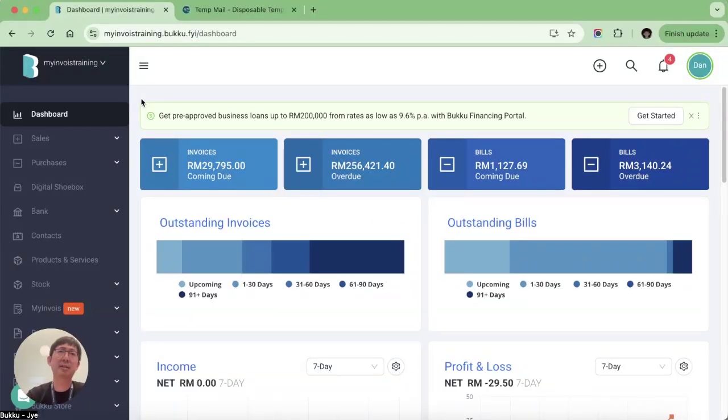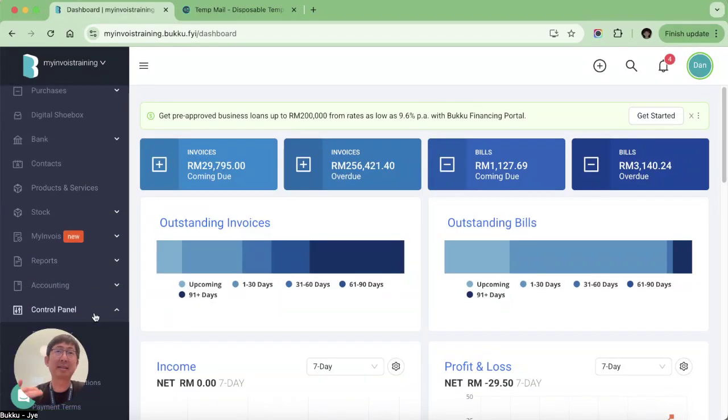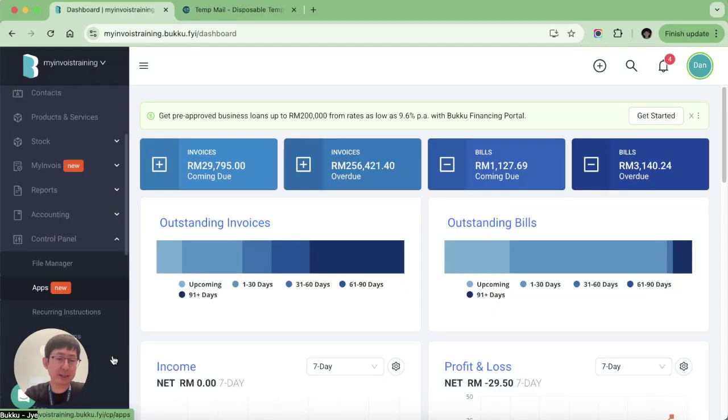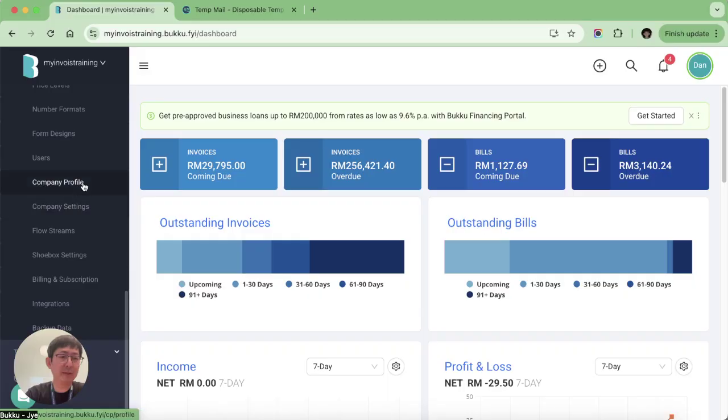The very first thing that we should be talking about is definitely, as a supplier, your own tax profile, your own information. In order to submit e-invoices, LHDN requires your full information, which I will show you in a short while, as well as who you are selling to. In this case, it will be your customer's tax profile. So this is something that I think will be the second or third thing that we'll be talking about later. First things first, company profile.